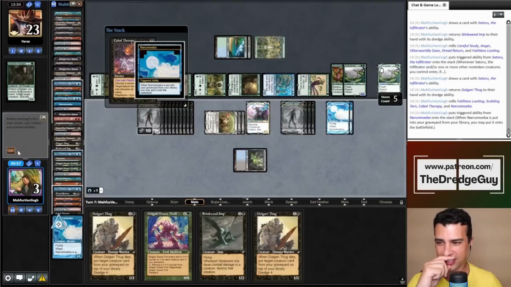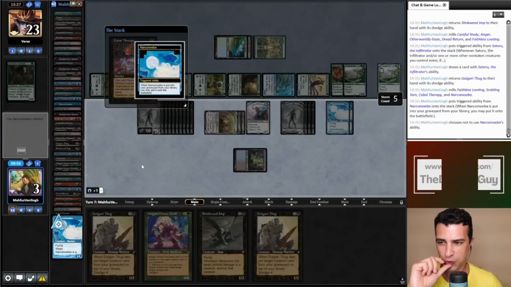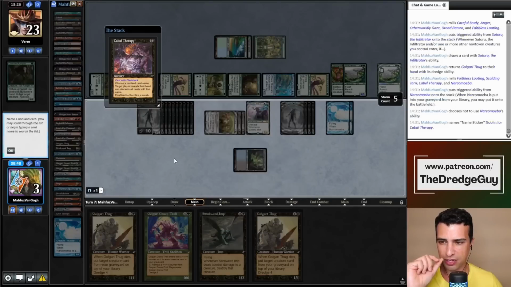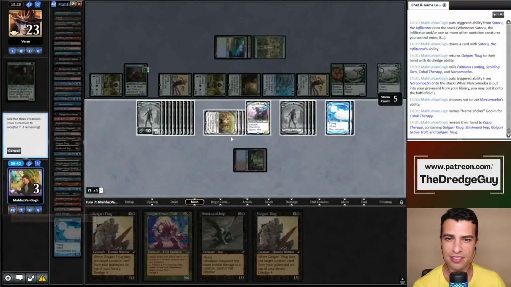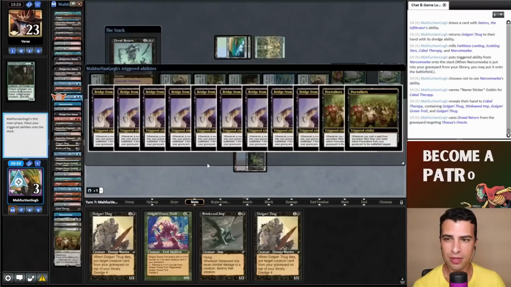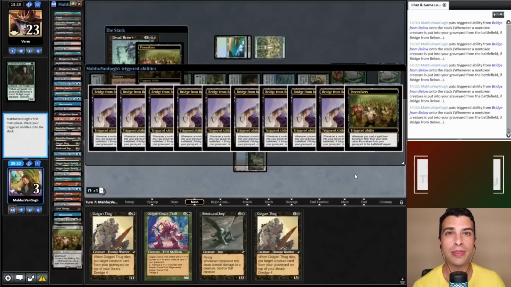0 cards in our deck. We must say no to this Narcomoeba. If we say yes, we lose the game. So no. It doesn't matter. We can name Sticker Goblin here. Ooh, and now when we click Thassa's Oracle, sacrificing Satoru in his own honor, and we win this match. We really won this match.